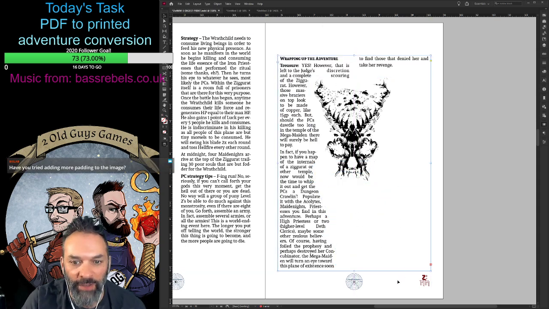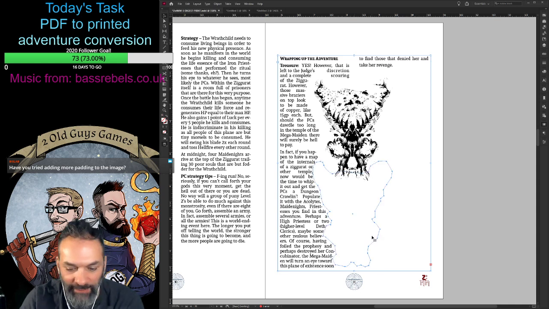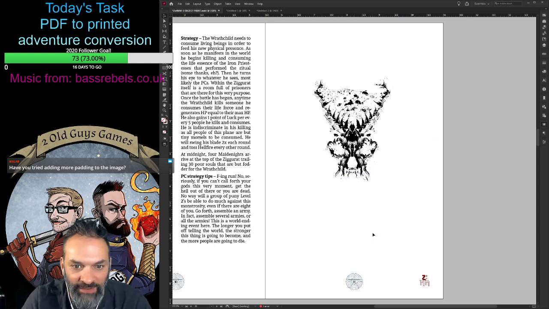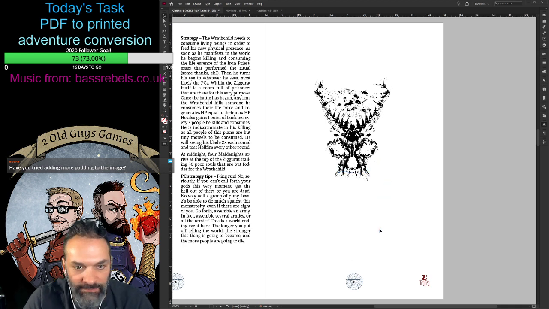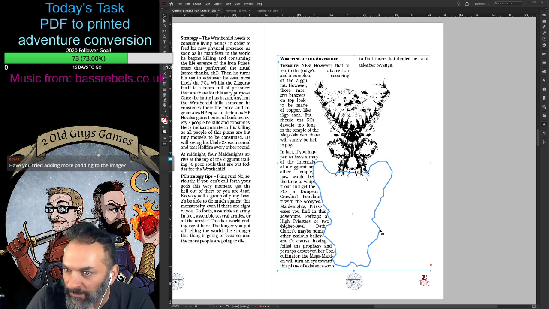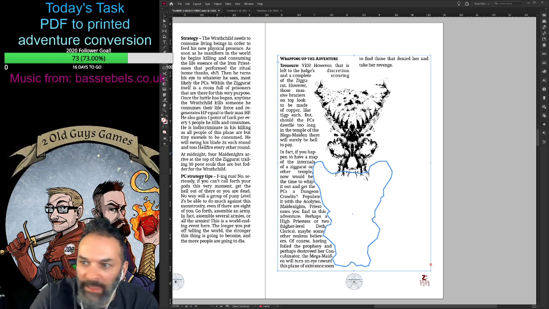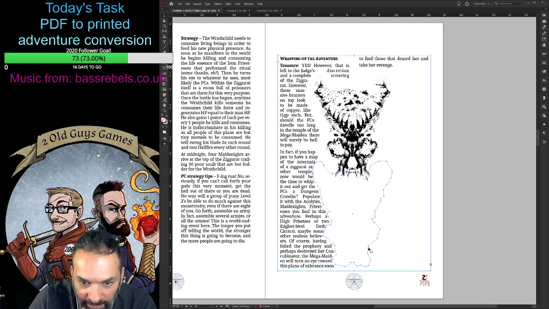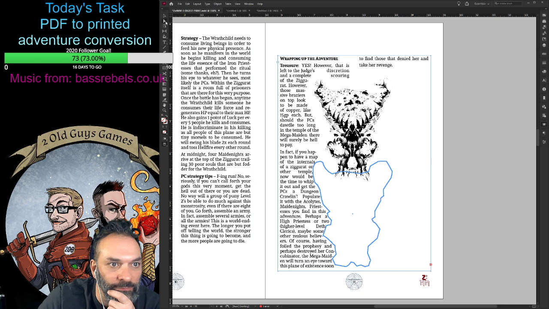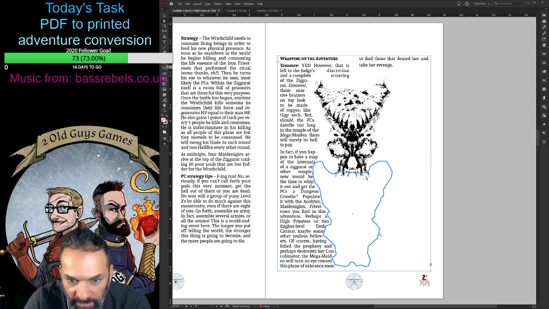Did I draw it in the wrong box? I must have drew it in the wrong box. Oh no, that's not what I want. Gosh darn it. Yeah, I did add padding to it before. I drew this outline and I thought I was drawing it on the image, and apparently I drew it on the text box. And now I got to figure out how to get rid of that.